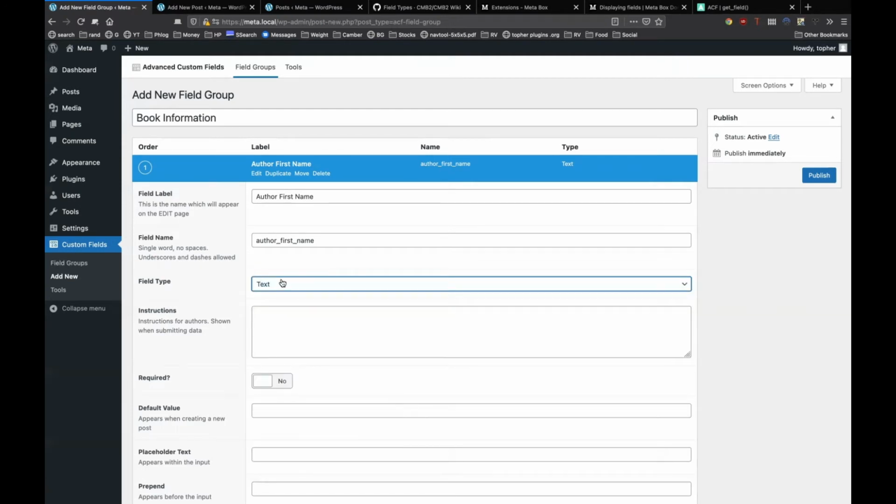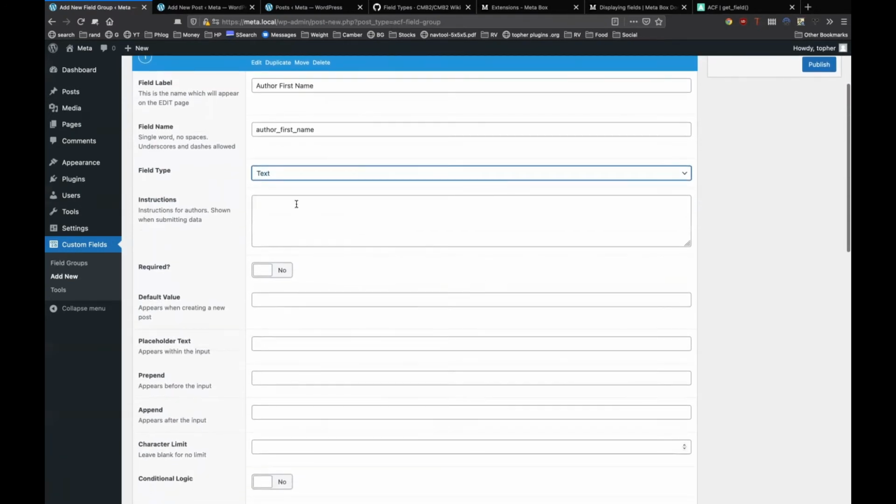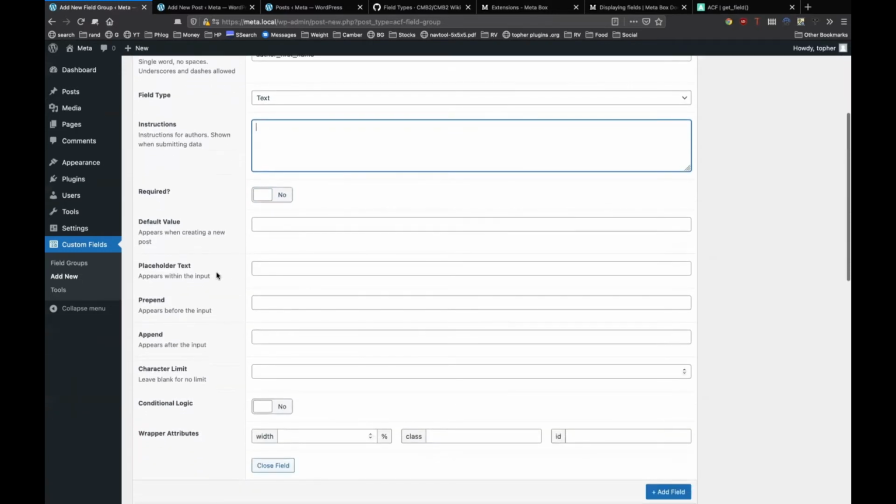But we're going to do text here. We're not going to do any of the others, but I want to talk about them. Instructions are just written in the admin area. They never get on the front. You can make it required or not. There's the default value, placeholder text. Prepend appears before the input, and there's append after the input. This is if you wanted to use an icon font to render an icon of an envelope for an email field or something like that.